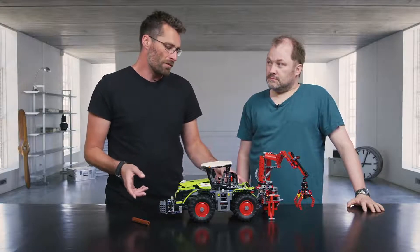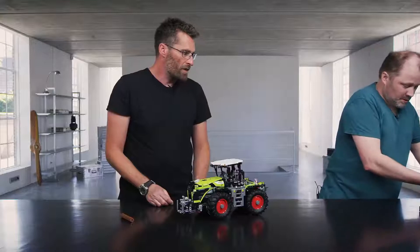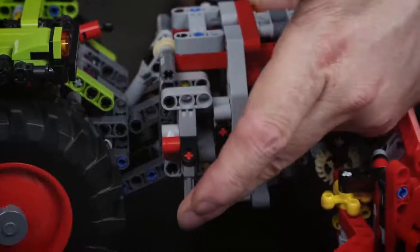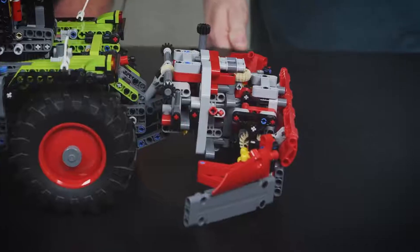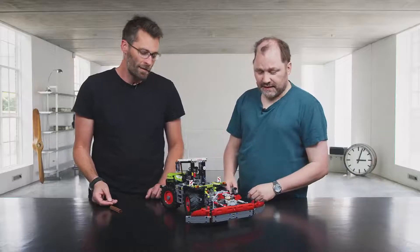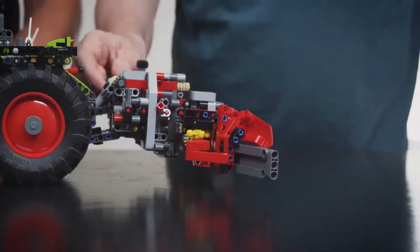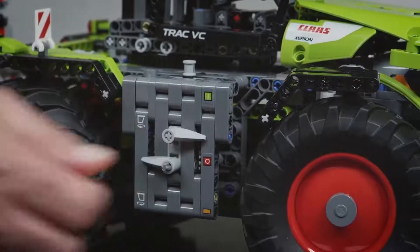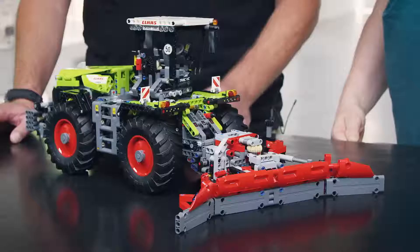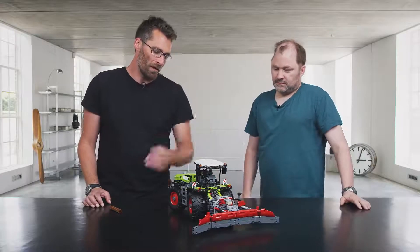You can also detach the tools - the crane and the front weights - to actually rebuild it into something else. You can take these two off and then it rebuilds into the blade. The dozer blade is powered by the power function, so you can unfold it during transportation. You have it folded up so it takes up less space, and when you reach your destination you fold it out, then lower the blade and angle it depending on your approach. And of course instead of going backwards, you can also reverse your cabin so you have a much better view of what you're working with - so the driver is facing the right way when using the dozer blade.